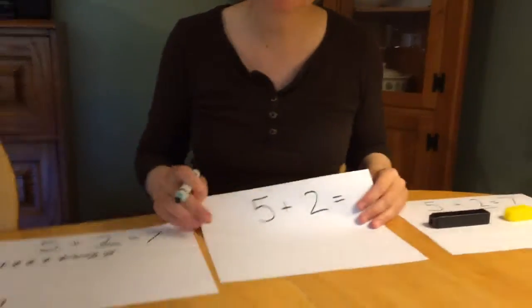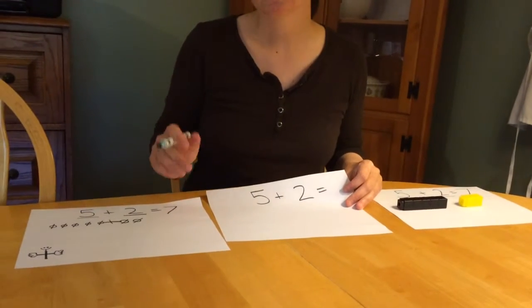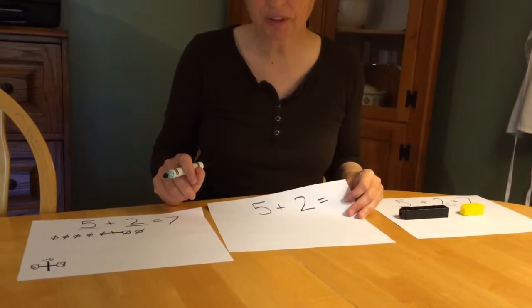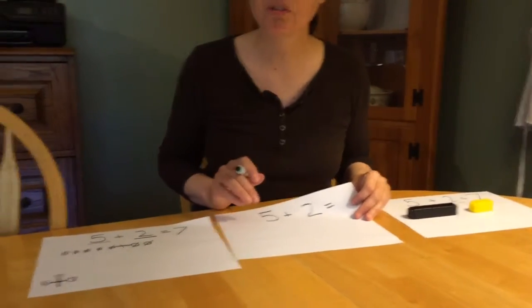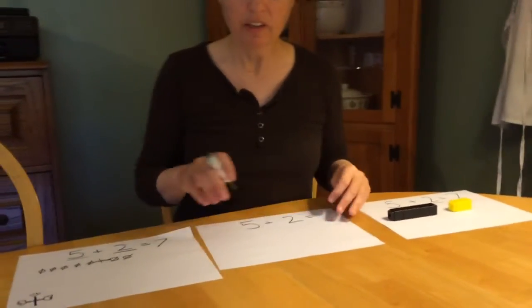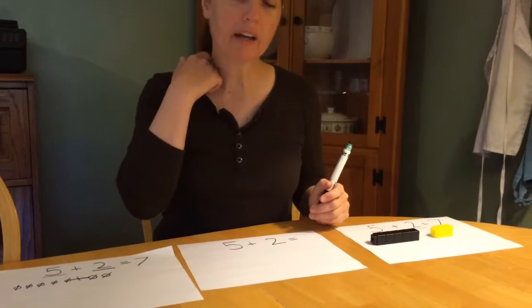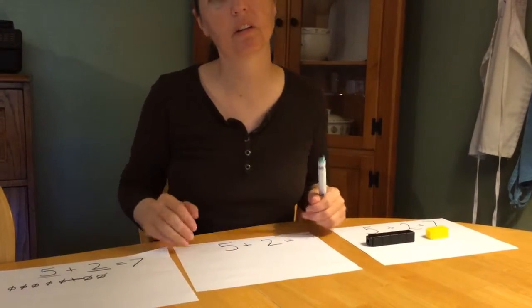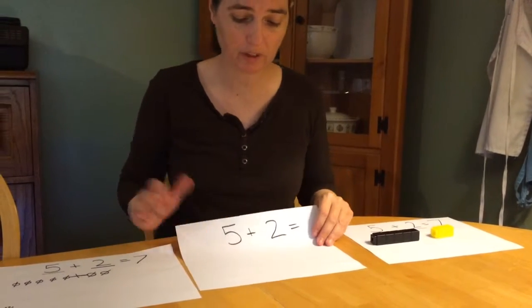The last way that our children are taught to add is through our touch points. Again, I did say when we were learning our touch point that even though your child may know all their numbers, we do use the touch points for addition. This is the way that they can do it the quickest, but some of our children really have connected to the touch points, some have not, and that's okay. Obviously, you can see there are lots of different options.